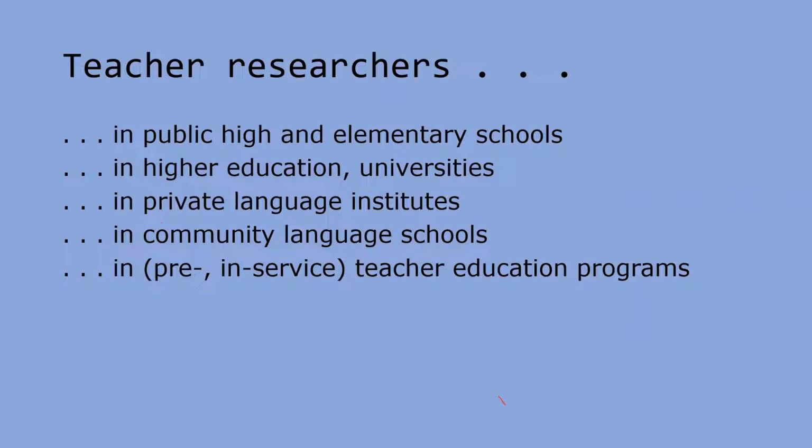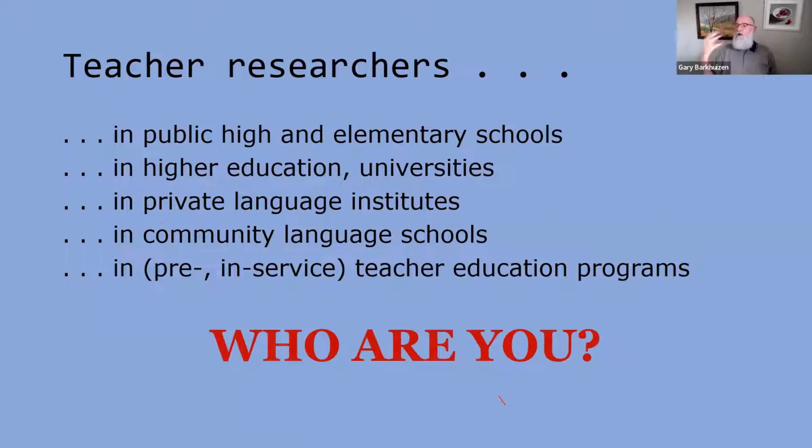So when I'm talking about teacher research, I want to go back to what I said right at the beginning. I'm not talking about any one type of teacher or any one type of teacher researcher. There are possibilities around the world, right? So who are you as a teacher researcher? Even if you're not one, who would you like to be as a teacher researcher? What identity would you imagine for yourself, or do you have as a teacher researcher? Remember, we're talking about identity today.